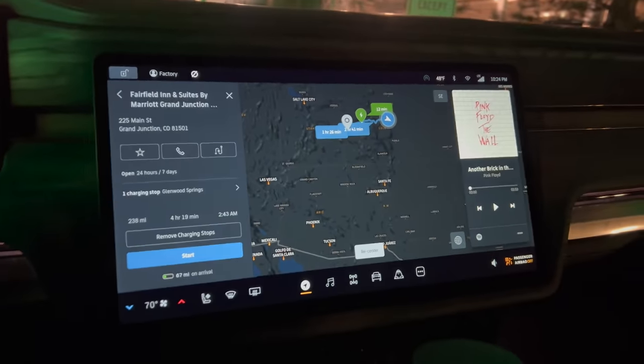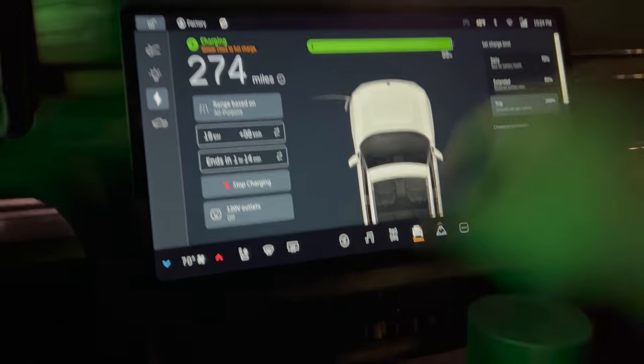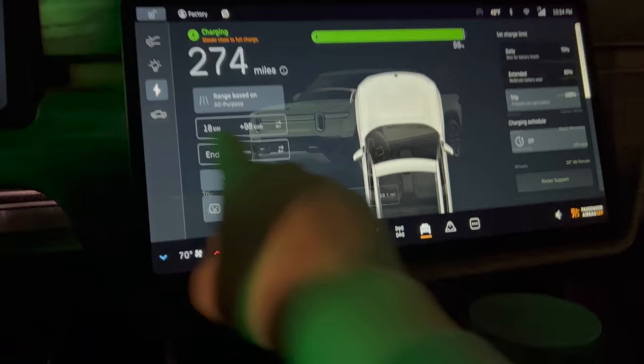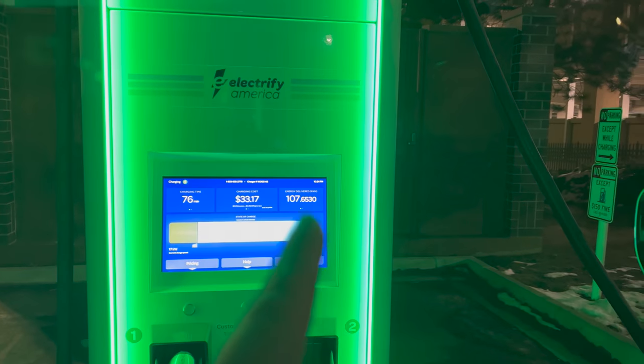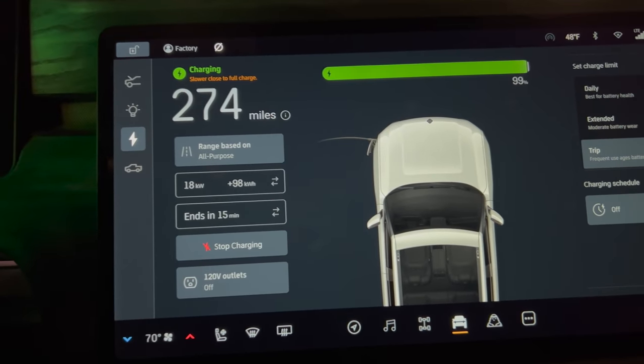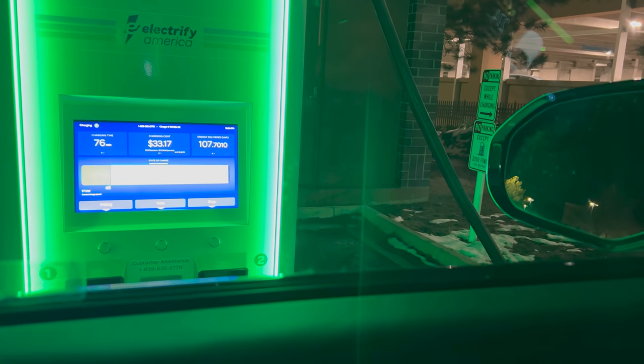Dinner finished. It really didn't hold me up much. The restaurant was really slow, so, you know, this wasn't the end of the world. And let's take a look at some of our costs. I also don't want to forget, we've added 98 kilowatt hours, but the charger has delivered 107.6. And so that's your charging inefficiency, especially when you're adding this much power to a vehicle. It seems like it's about 7 or 8% losses, which really isn't bad for DC fast charging.